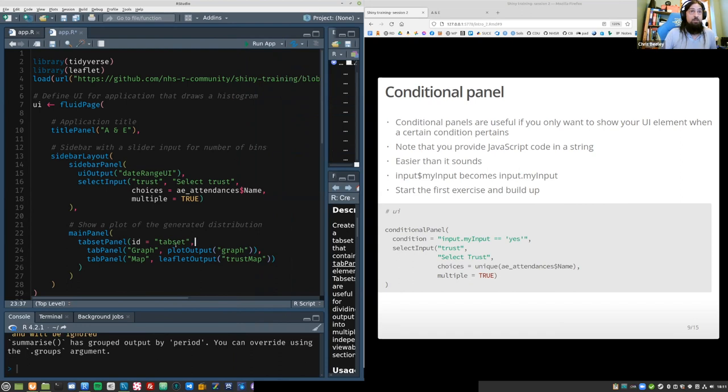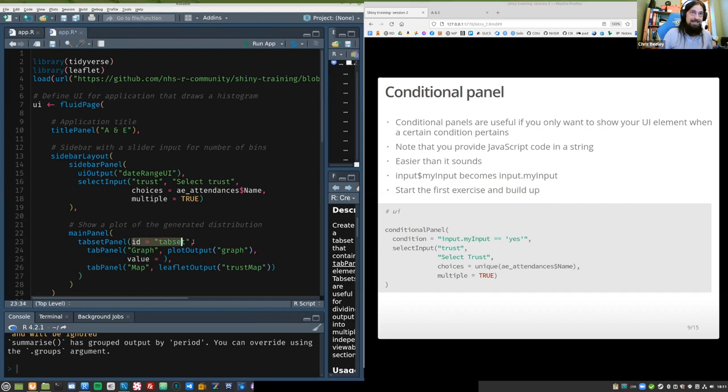You need, therefore, to add... So this has got an id. Yes, precisely, to the question in the chat, that's exactly right. We're also going to add another argument to the tab panels because we need to tell R what they're called. Let me just use tab complete, because it's value. I get them muddled up. That's why I get confused. So this is id, and this is value. We're just going to call this graph, and we're going to call this map. And that allows Shiny to know what's what.